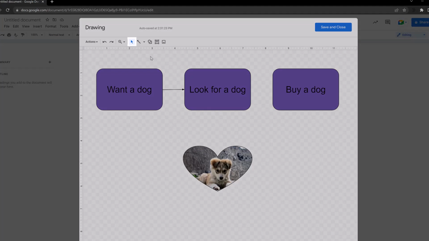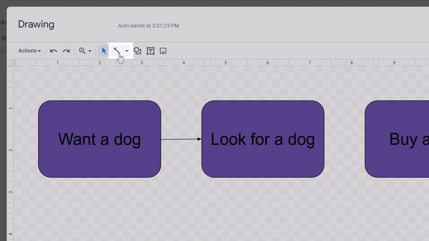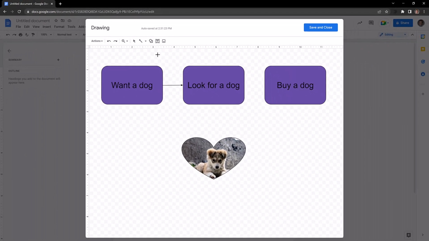Notice that our tool has changed to the Select tool, so in order to add more arrows, we need to click on the arrow icon to the right of the Select button. Next, we want to connect the second step to the third step. To do that, we click on the purple guide on the second step that is closest to the third step, then click and drag the end of the arrow until it locks onto the third step.